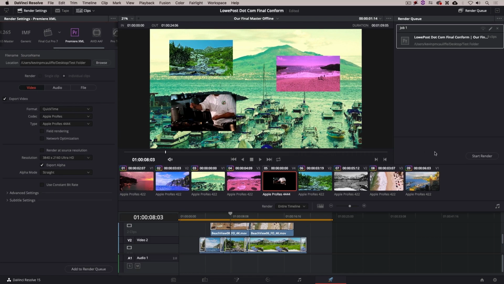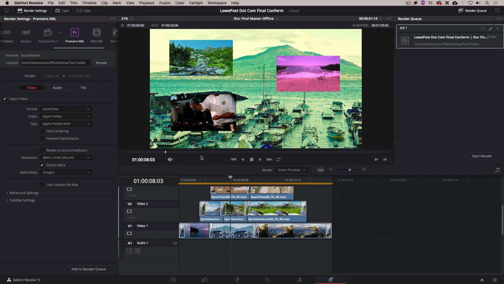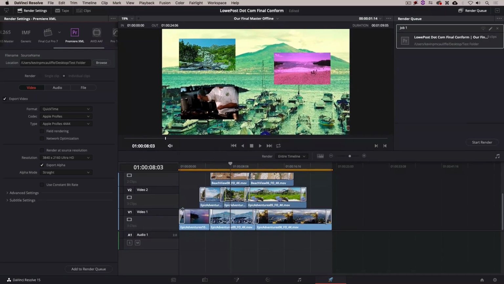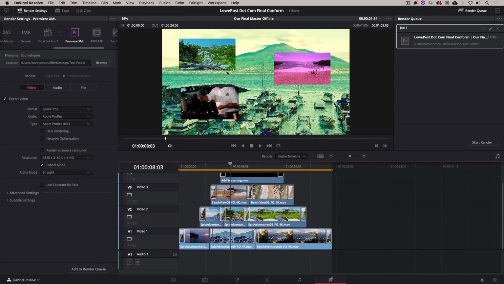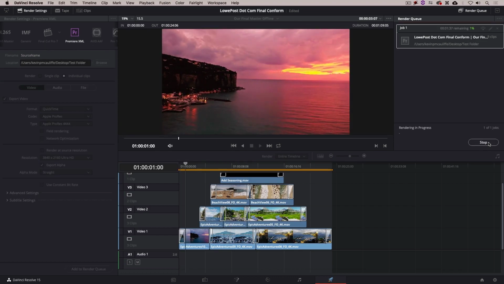What we're going to do is navigate over to Start Render. And what Resolve is going to do, I'm just going to close the clips section here, is go through and render out each clip at a time, and what I'm hoping it's going to do is blow these clips up full frame, and render them out full frame so that we can take them and shrink them back down when we go into Premiere. Okay, I'm going to say start render, and I want you to watch what happens.